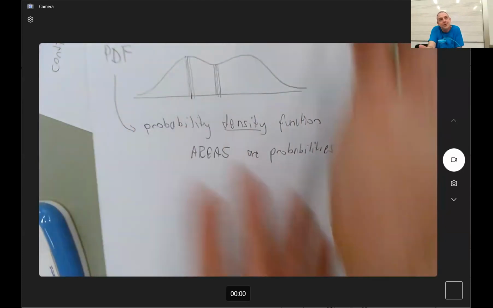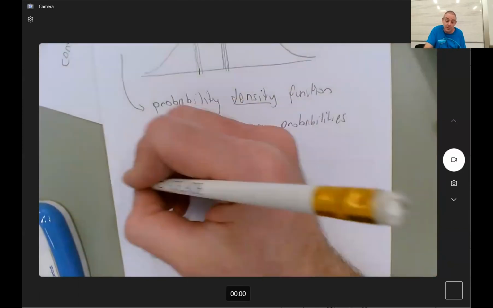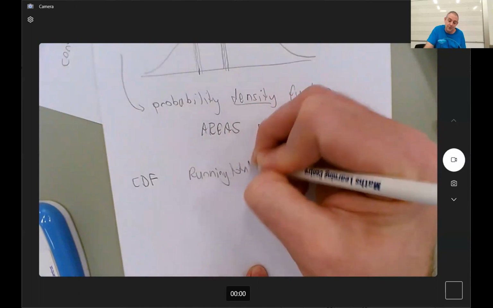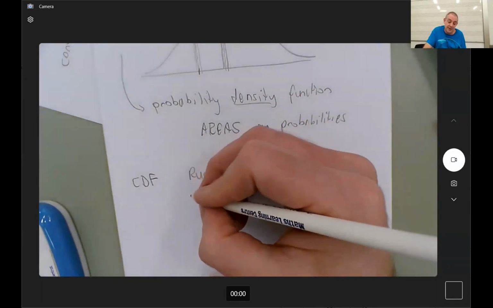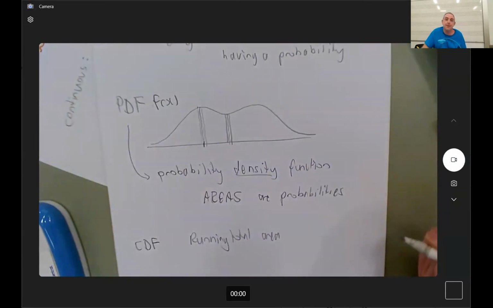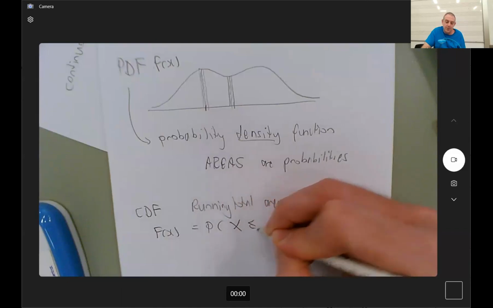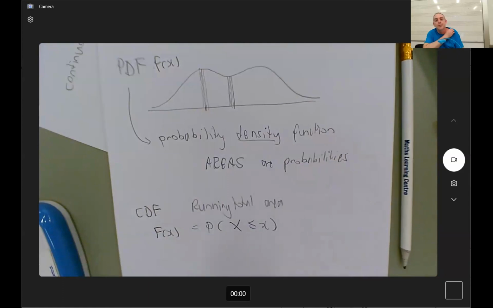So that's the philosophy of continuous distributions, and the CDF is the same as it was before. The CDF is the sort of running total area. This is normally called little f of x, and this is normally called capital F of x. It's the probability that your random variable is less than or equal to x. But with continuous distributions, since you can go all the way up to x, like if x was 10, you could go all the way up to 9.999999999, as many nines as you like, being less than or equal to x is not really all that different from just being less than x, because you can't really be 10 technically.